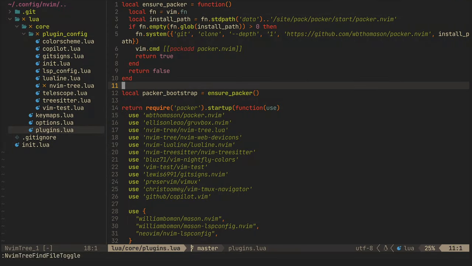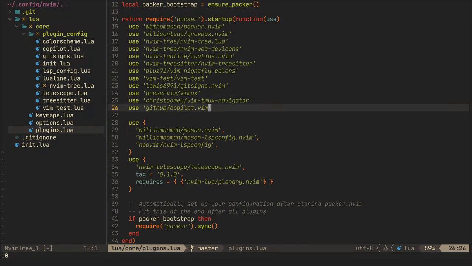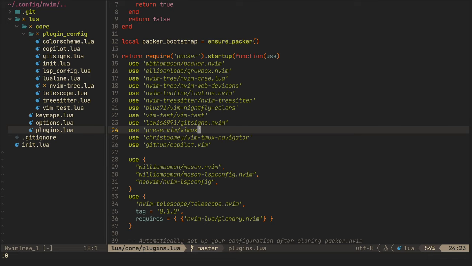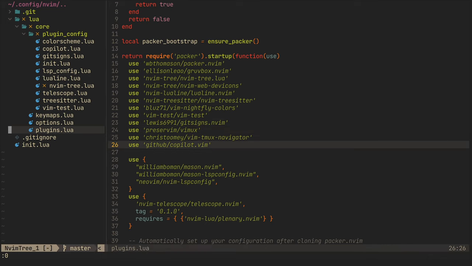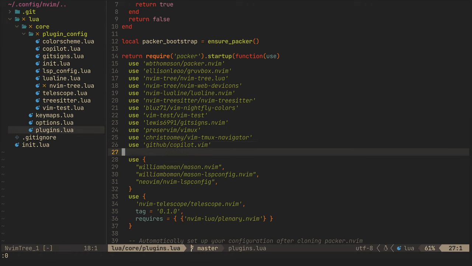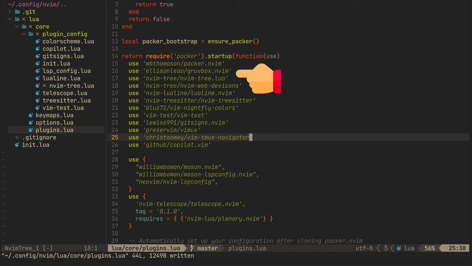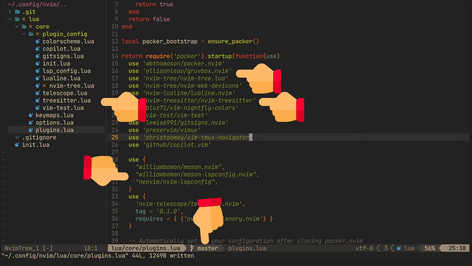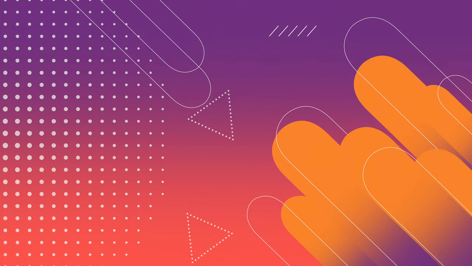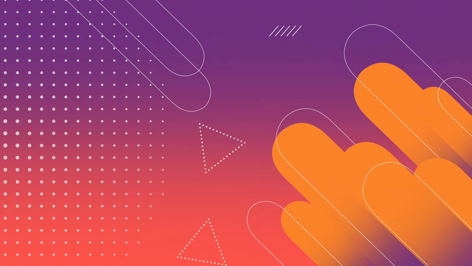Now, before we get started, I want to mention that this configuration is one that we've created already in a couple of episodes before this one. I will leave a link to the playlist in the description so you can check that out later. But essentially what we've done is we've created a modern, modular configuration for Neovim written in Lua. We already have the basics like a color scheme, tree sitter, nerd tree, Lua line, and LSP configurations. But one thing we're missing now is auto completion and snippets.